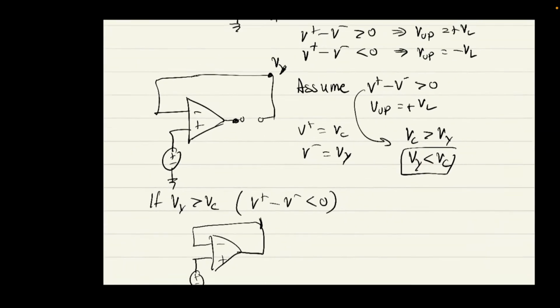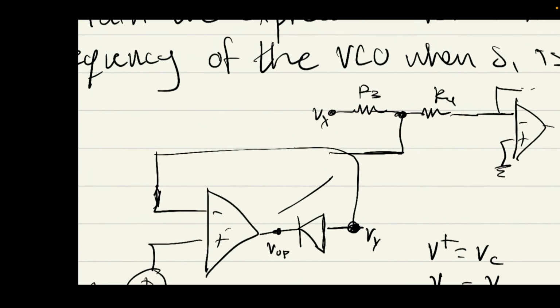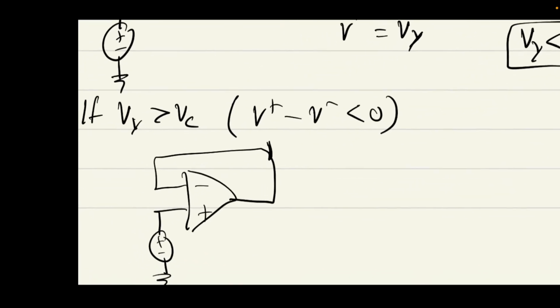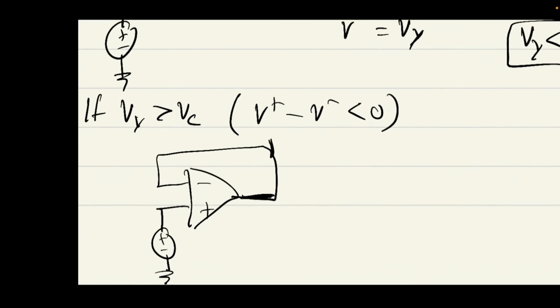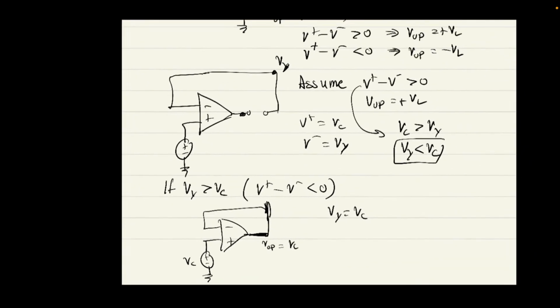Now, notice that Vy is not from a voltage source or anything. It's actually a voltage division. So the voltage at the output, Vop, since this is an amplifier with negative feedback, is just going to become Vc. It's almost like Vy is getting overridden to Vc. So it's no longer that voltage division of Vx. It is now just Vc by itself. Okay, cool.